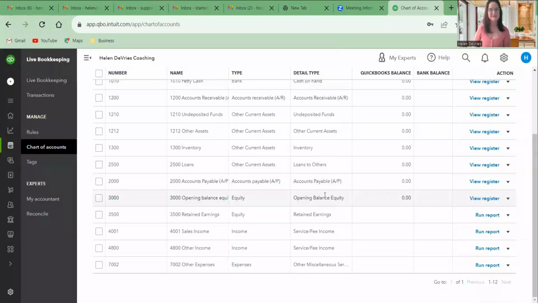So this is all for today. And then next week, I will have 3 different types of chart of accounts for you that we can upload into QuickBooks Online. And then we will go over enabling those account numbers and creating account numbers for each one of the accounts that we're going to be using. Our expenses, our income, our draws from the company, contributions to the company, any liabilities that we have, and then all of our income as well. So that'll be all for today.